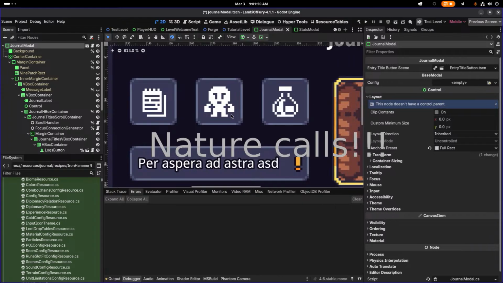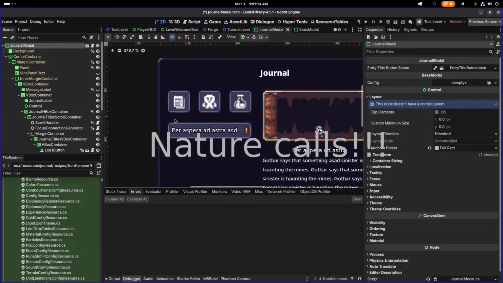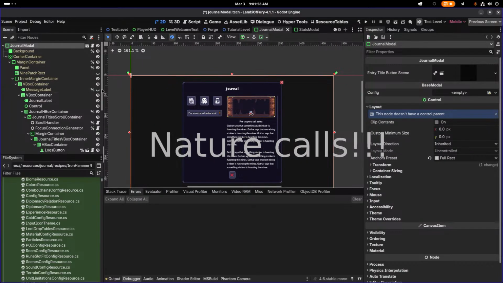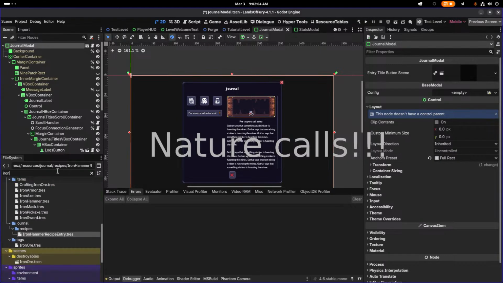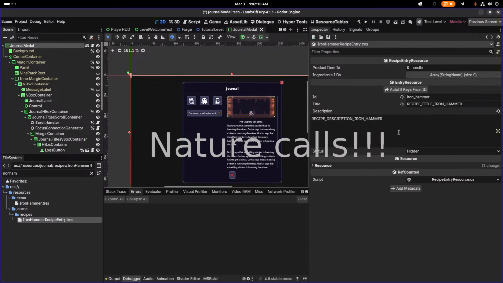Okay. And iron hammer. Autofill keys from ID.